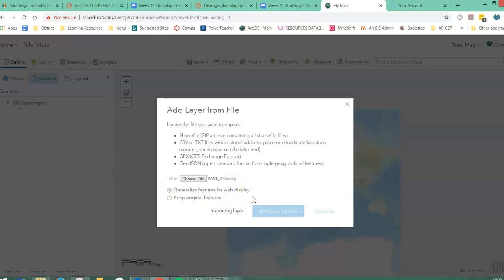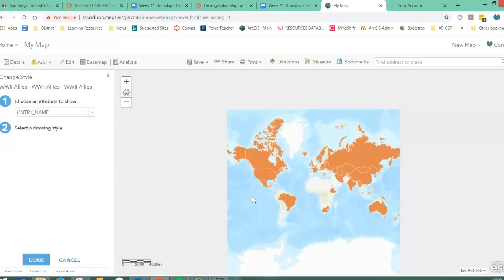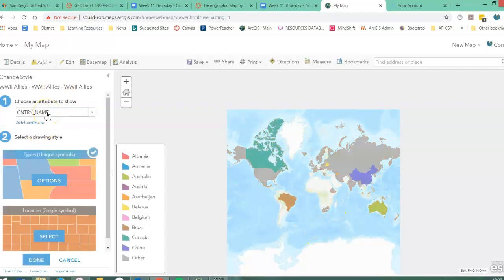So once it's importing here, we'll notice that it all comes in as one color because it's showing everything the same. And then it just says to us, oh, do you want to map every single country with a unique color? And we really don't, because what we want to show is the casualties. So here's where we choose an attribute table. We want to choose Ally Casualty, which we will change later.